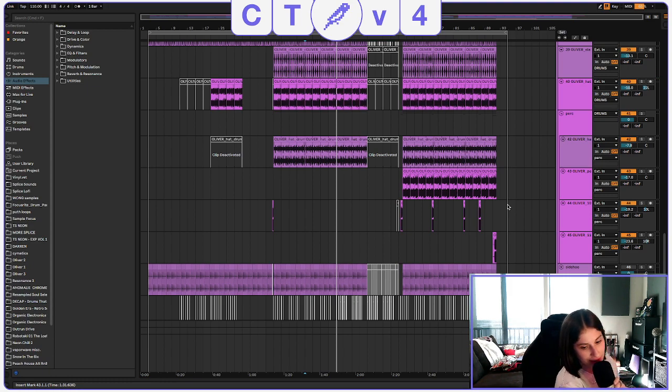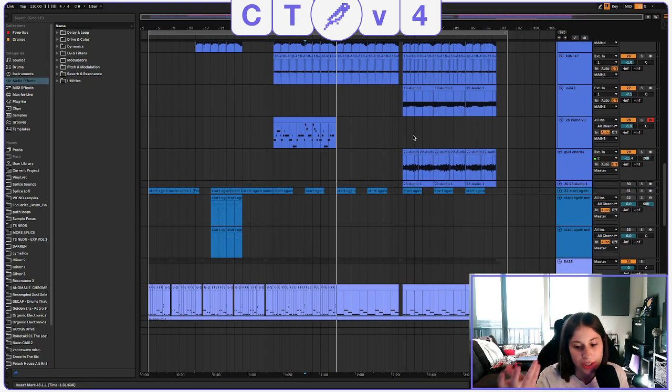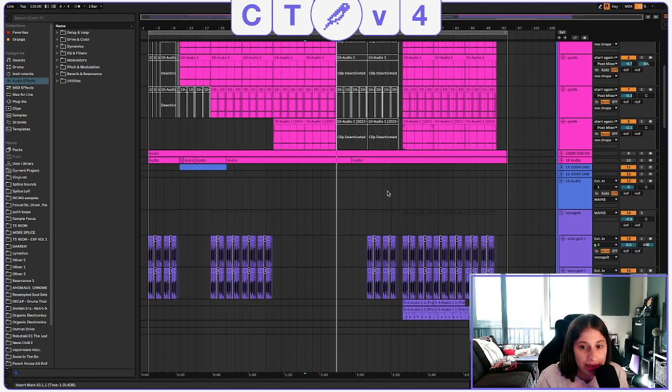Use vocals when they're needed. The reason why they were like, do you want to add a vocal to this is because there was nothing happening there and I was overusing my vocal chop. So definitely use your vocals in a strategic sense, use them where they're needed and take them out where they are not needed. That's also a big thing. You really don't want to overdo it and just put vocals everywhere. Like I kind of get into this funk where I'm like, all right, so I'm gonna make a song.